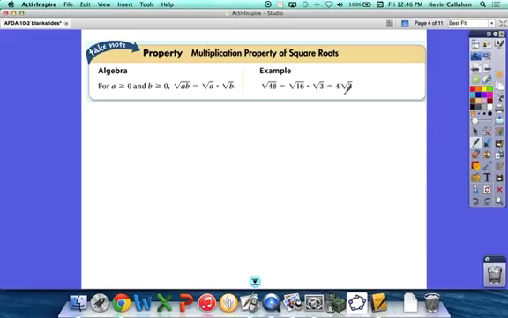Now, you may have done in earlier years more like this. That would be 2 times 24. And that would be 2 times 12. And that would be 2 times 6. And that would be 2 times 3. You know, break it into a factor tree, get all the prime factors. And then for every pair of 2s, you take out 1. Is that how you learned that before?